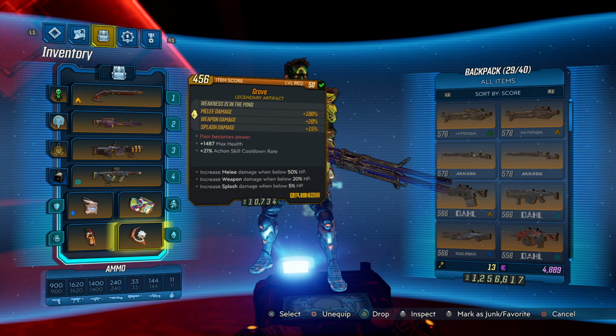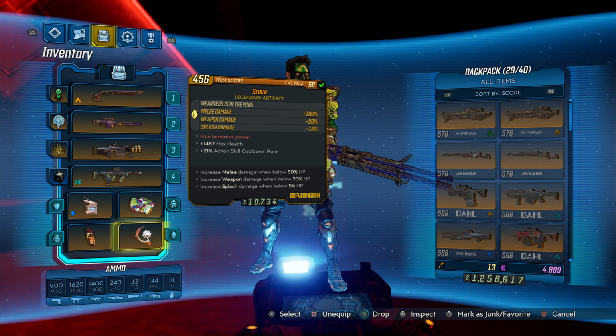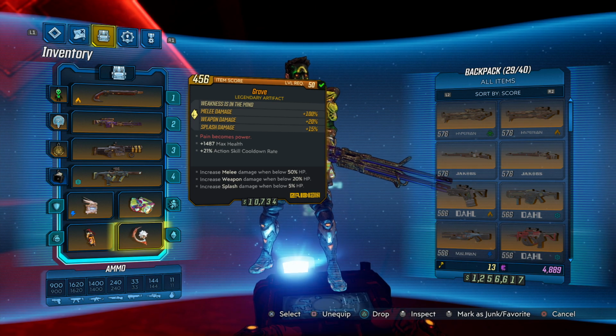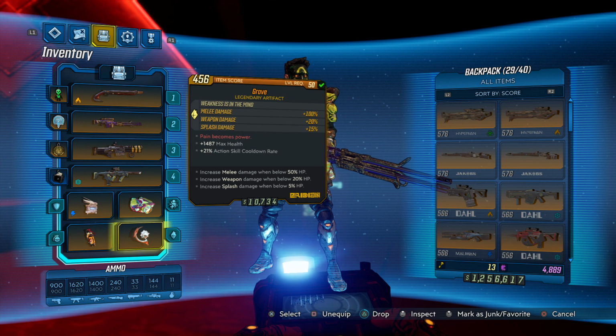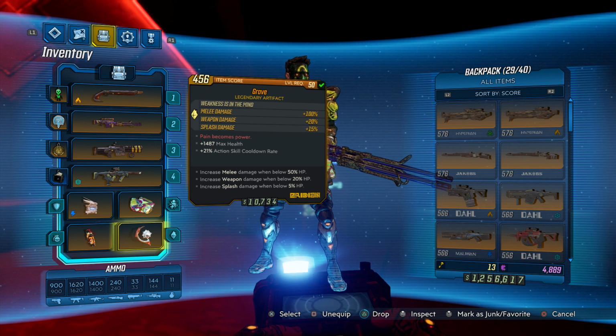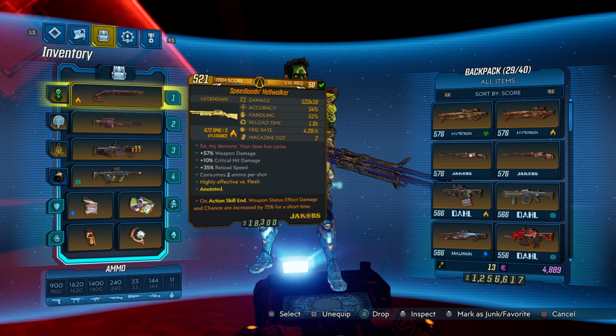It gives increased weapon damage and increased splash damage, also melee, but we don't really care about melee. We're getting extra max health and action skill cooldown rate. While our health is low, below 20% and below 5%, we gain increased weapon damage and increased splash damage, respectively. So this can be useful because of one of the weapons we have, which I'll get in here shortly.